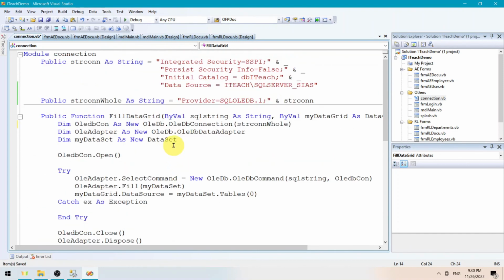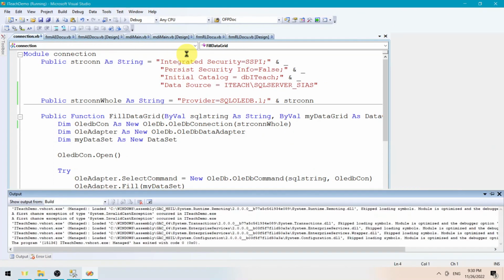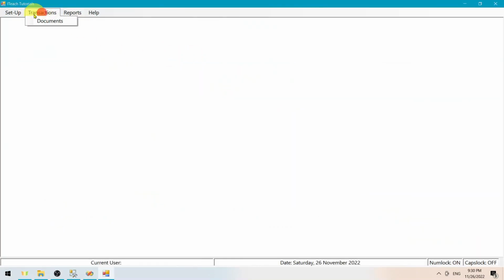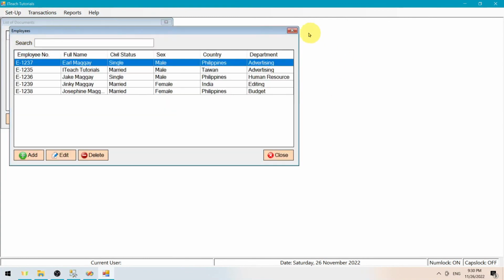I think we're done with this. So this time we're going to test first our application if it's still working. So it's still working now.